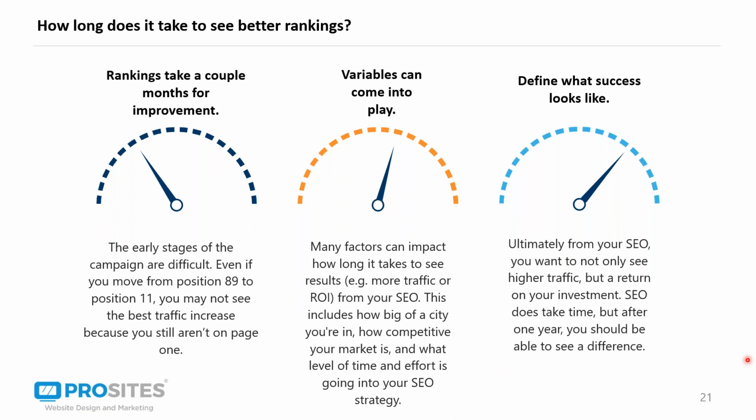If you're hoping to get rankings in the snack pack, then you would first clean up your listings, make sure all of your NAP info is consistent, and then see if you've appeared in the snack pack. If not, then you probably need to make some optimizations either on the listings or maybe additional optimizations on your website. So it's more important to compare on a benchmark than it is to compare to other people, because you won't have the whole story for other people.